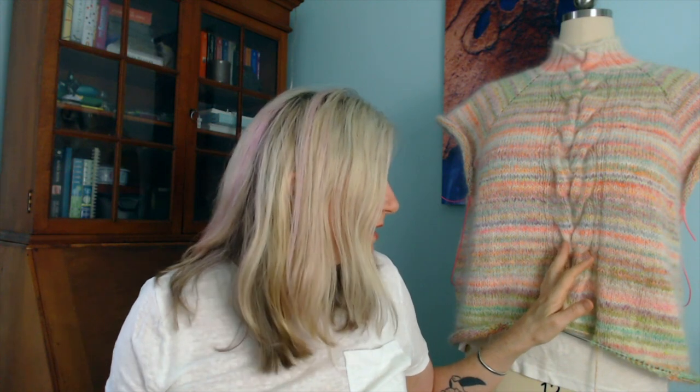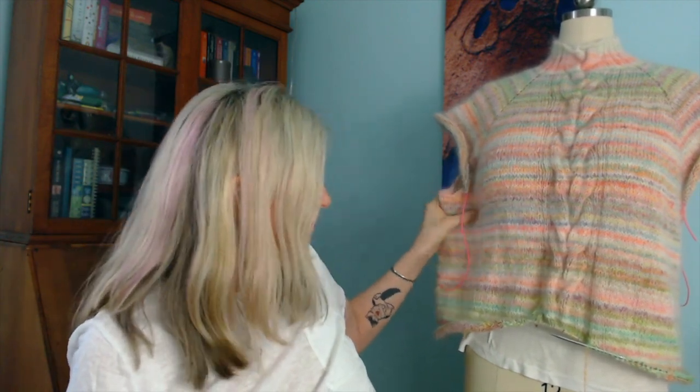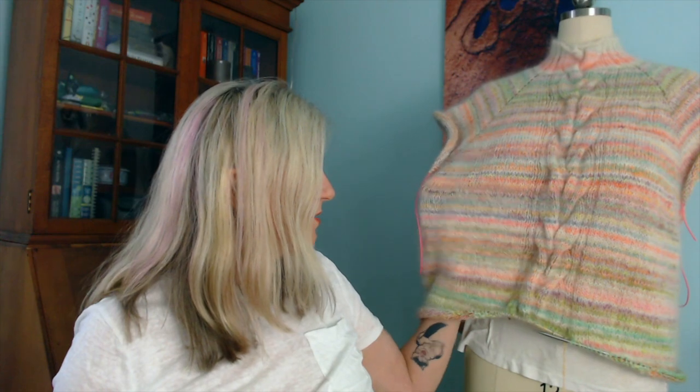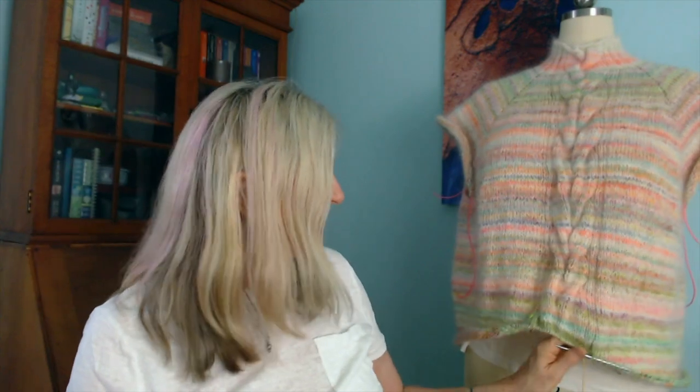I decided to knit the second size, which is supposed to be 44-45 inches finished. And I'm a 40-inch bust, so there's a lot of ease here. Not only did I get gauge, I was slightly concerned that it wasn't going to fit quite right, that maybe it would be a little snugger. Sometimes, even when you make a big swatch, and I made a pretty big one, I don't think I have them here, things can still not be quite right. So I'm happy that all worked out.